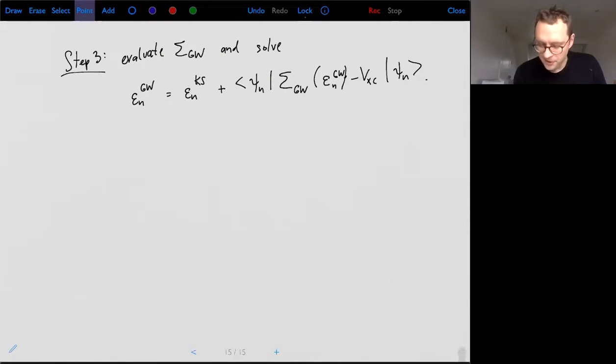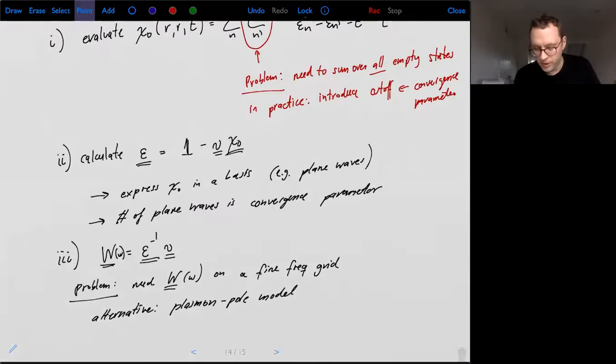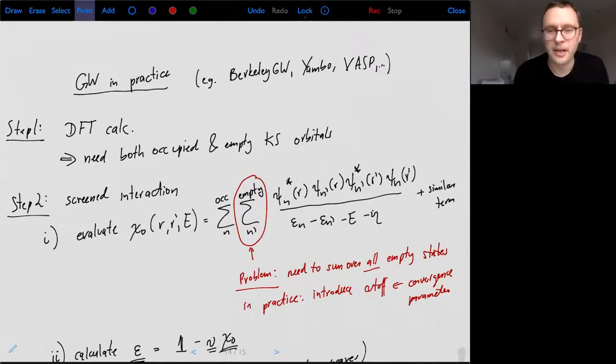Anyway, so you see that these GW calculations are a little bit involved, but nowadays these codes are also becoming quite mature. Berkeley GW, Yambo, VASP. There's actually also a range of local orbital GW codes, for example, implementations in Turbomole or FHI-aims. So there's quite a number of codes to pick from. And depending on what kind of codes you use, they sometimes take care of a lot of these convergence parameters for you. But of course, it's still something that you need to be aware of.